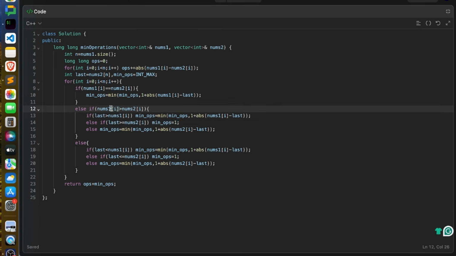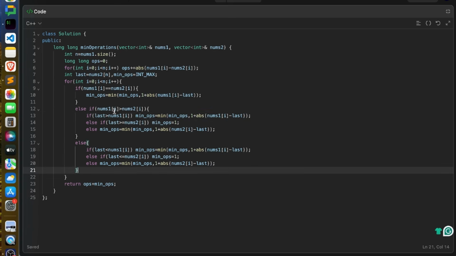So let's take an example. Let's say this was 5, this was 3, and your last was 4. We know that to convert 5 to 3, we will anyway reach 4 at some time, right? So 5 to 4, then 4 to 3. And since your last was 4, just append it. Don't do any increment or decrement operation. So the minimum operation is 1. Otherwise, just take 1 plus 1 because of the append operation, plus the absolute value of the difference.